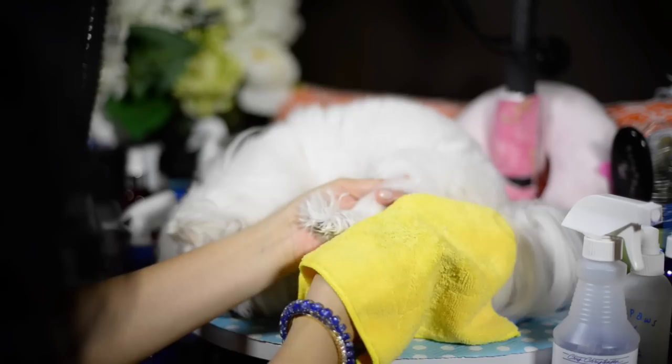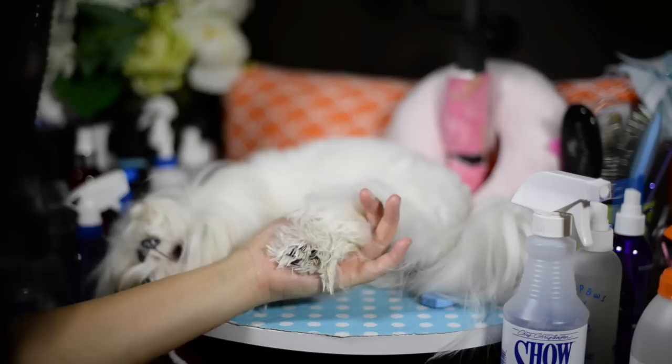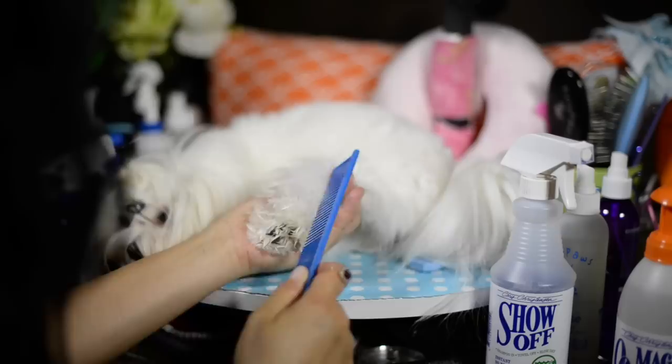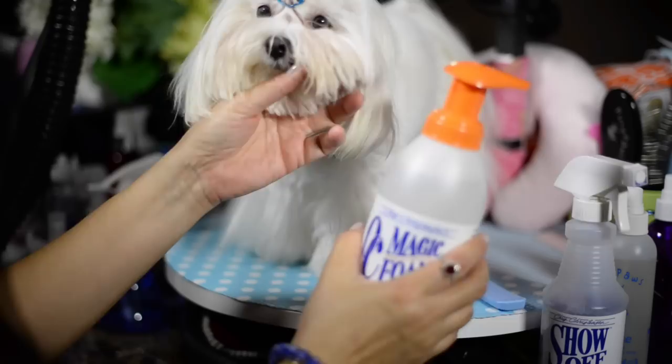Whitening the coat. So after you do that, what you'll want to do is just comb it out. And the other thing that's really good is this: her remnants of her face where she has eaten.